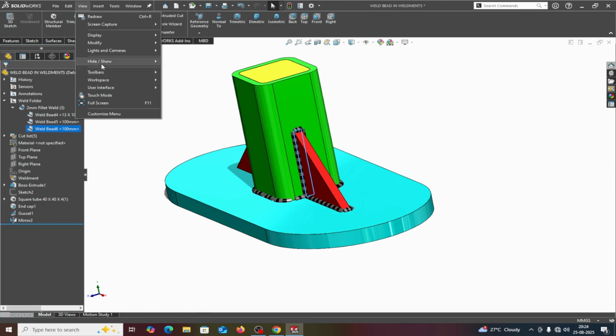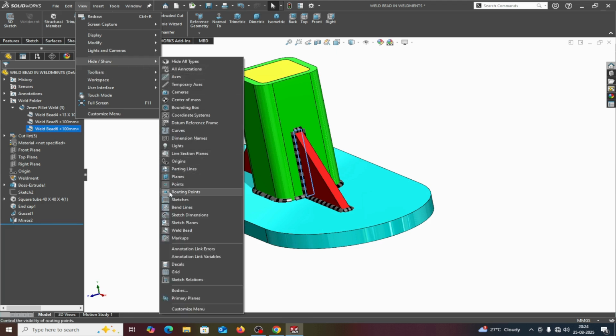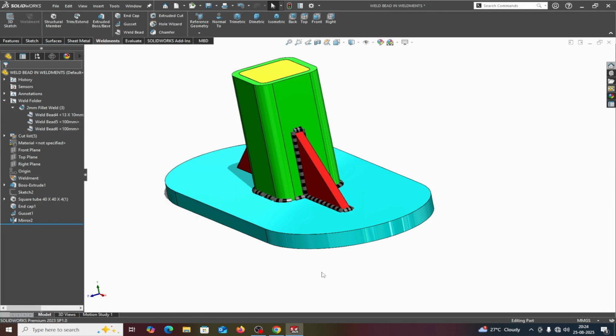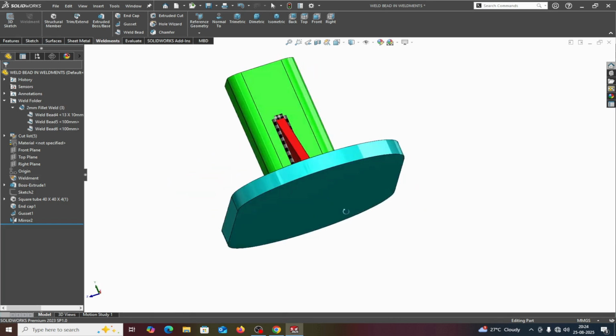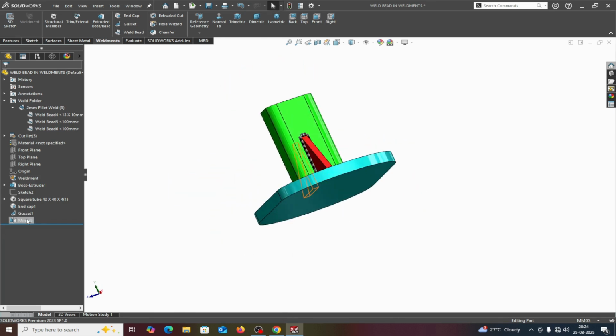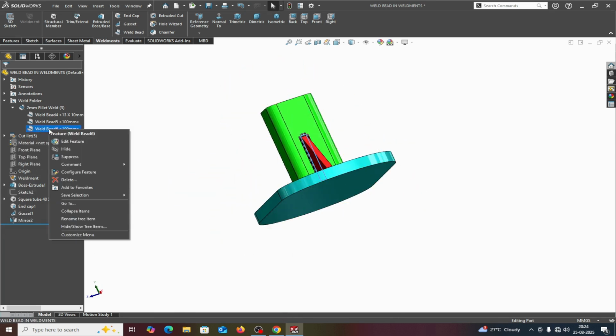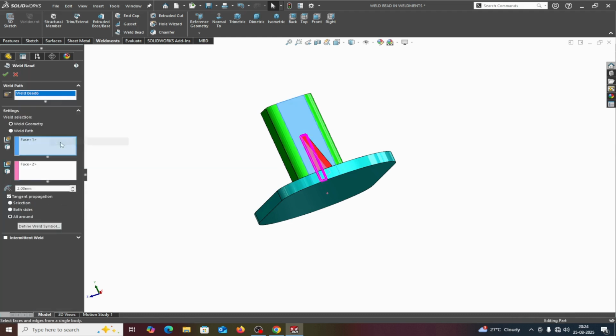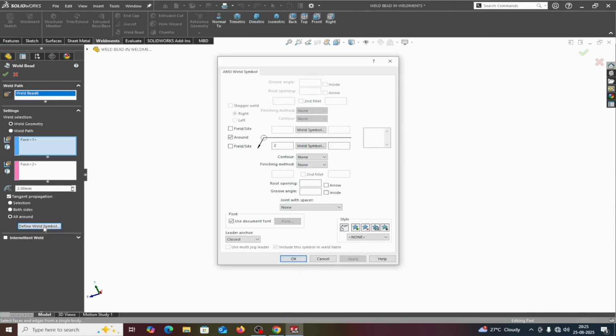Do hide and show annotation. This way. Suppose I edit the feature. There is another option: define weld symbol. If you want to represent the weld symbol, define weld symbol. There is a field side flag.